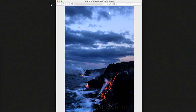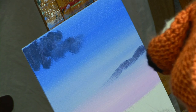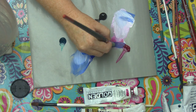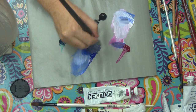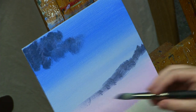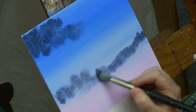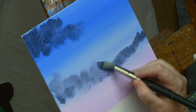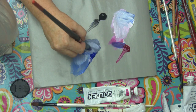That's what you're working from there. I'm putting in my dark portions of my clouds. I'm using the picture as a reference. I'm not going to be real crazy about this. I'm using a drier brush. I could also have grayed this out with contrast, but today we're going to be using a strong amount of black in the mix. One of the things that'll happen is I'm pushing my brush in and letting the paint underneath show through. I am letting some of the paint even pick up into this because I'm trying to make sure that I've got that there.